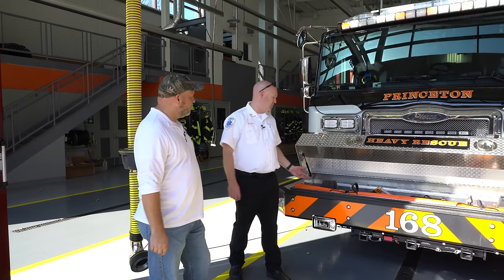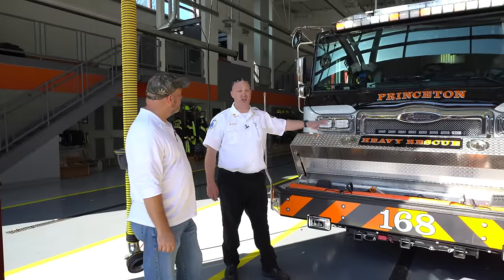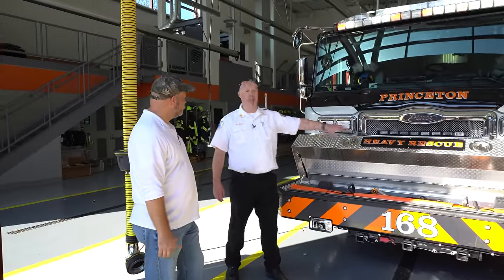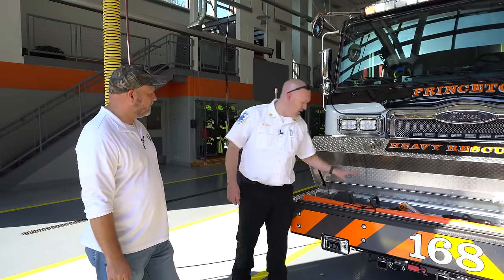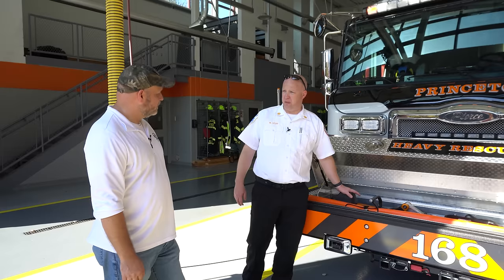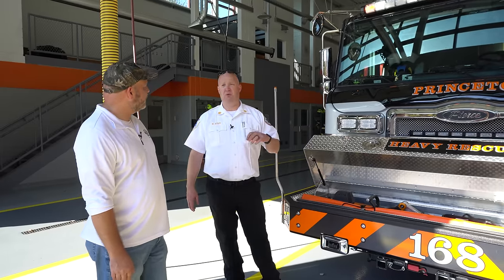Another big plus for this truck is we don't have any mounted equipment that's stuck to the truck. There's no pumps on the truck. There's no hoses that run back to the truck. It's all battery powered. We're currently in a transition between the generations. We've got the first generation of Holmatro battery powered, and then we actually have the newest stuff that's also waterproof. So if we have to do something with a vehicle underwater, we have the ability to do that as well. Man, this thing is awesome.